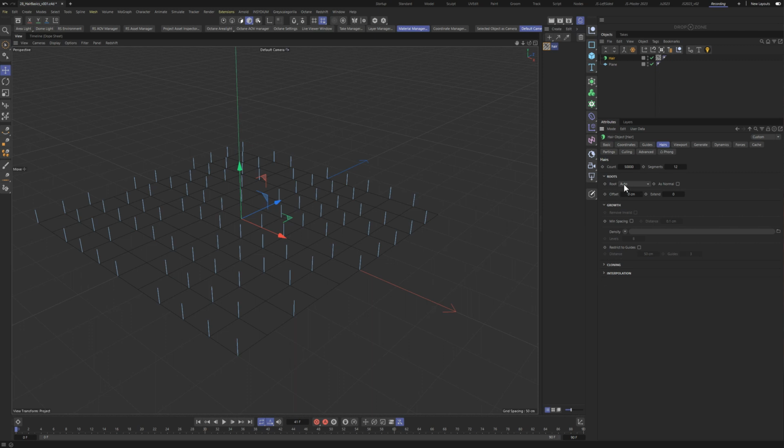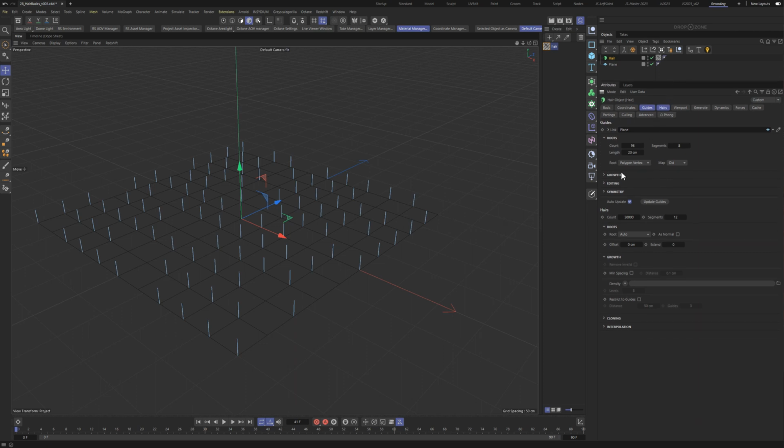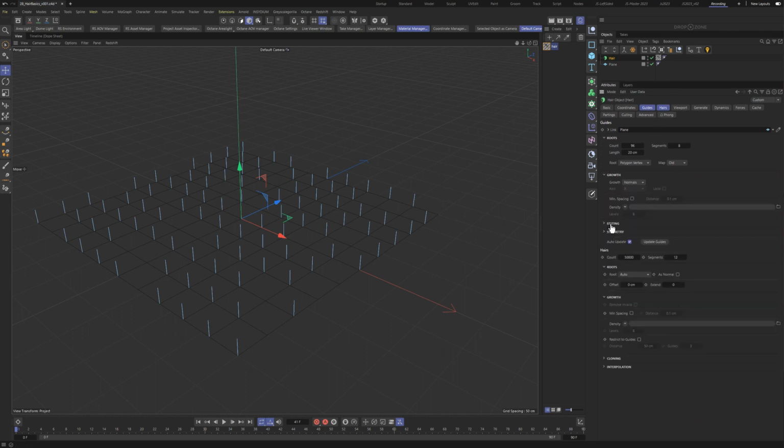For the most part, you will want to leave the roots on auto, because then you are handling your roots via the guides. You can see that if I select these two here, we have some of the same properties. We have roots and growth. On the hairs, we have cloning, but we'll get to that in a second.